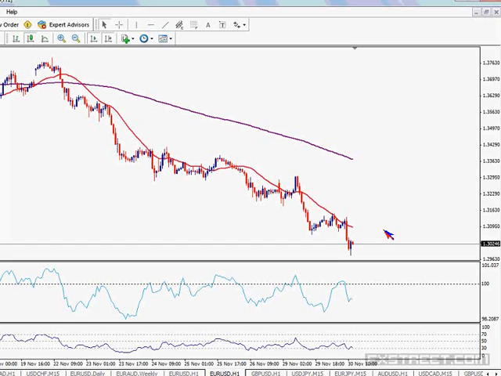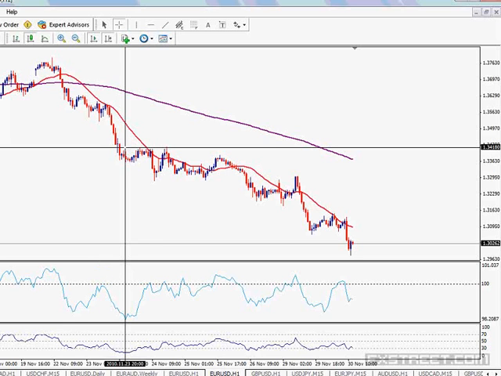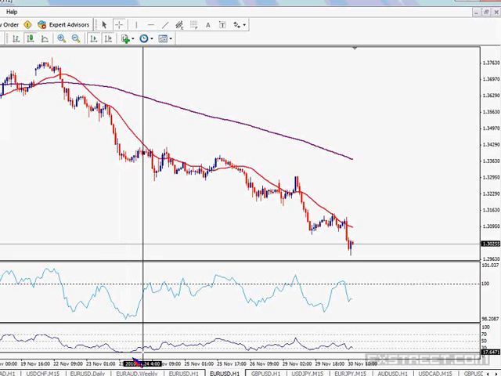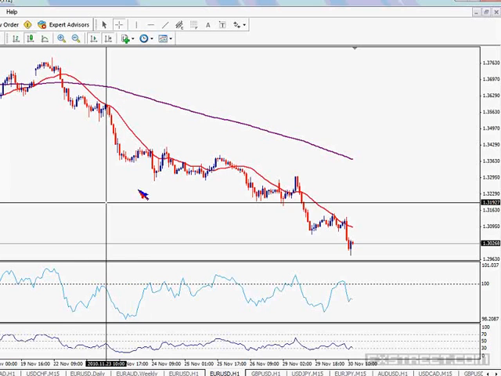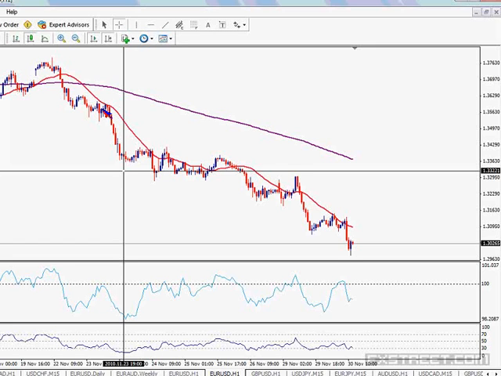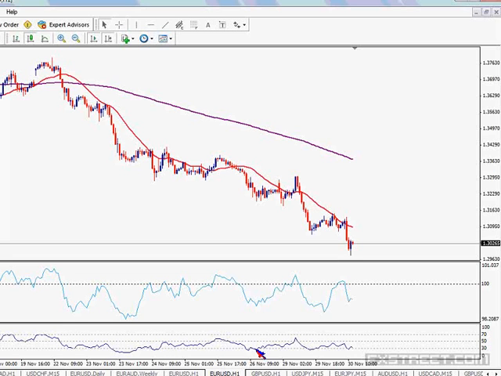What else can I see when I'm reading this map? I can see that the pair has been oversold since Monday. Does that mean the trend will change? Of course not. But what I'm using that oversold reading for is this: maybe I start my day around these moments, and the pair reaches this area. What do I think at that particular moment of the day when I wake up, just starting my trading day, and find this? I find that the trend is bearish, but it's too late to follow it. It's too late to try to sell because there's a chance of an upside correction movement. Limited, right? We know that upside movements are limited.